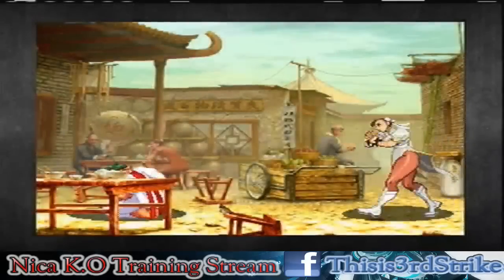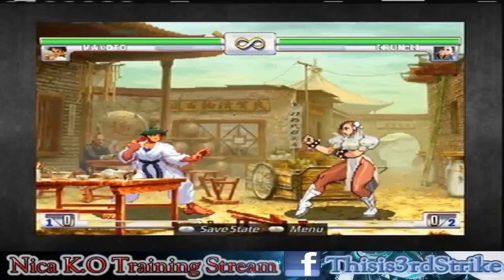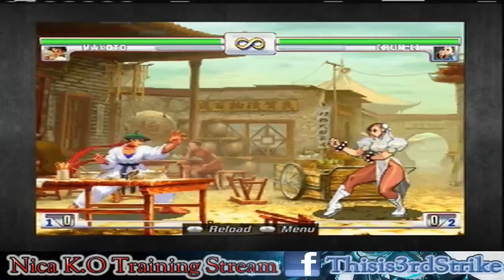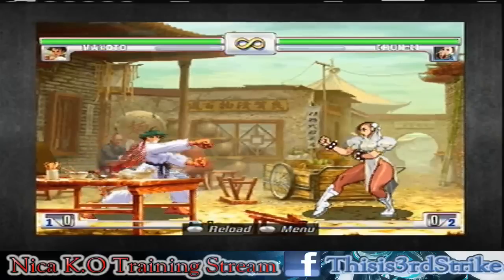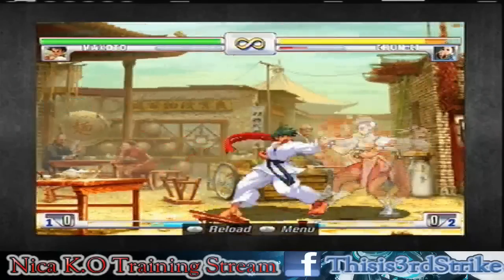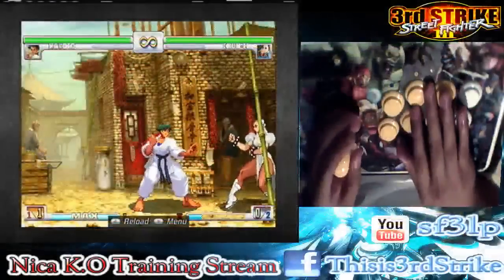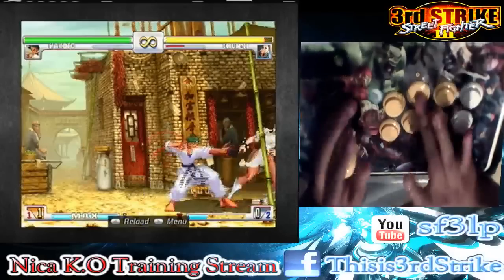So for her normals, well, in this matchup specifically, I already went over it before in another video. But overall, in every single matchup, Makoto's best normals definitely are standing strong. Standing fierce is good for Hayate fakes. So aside from standing fierce into Hayate fakes, she has her standing strong.